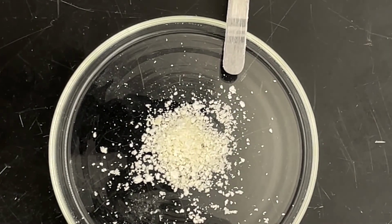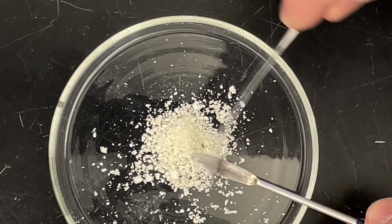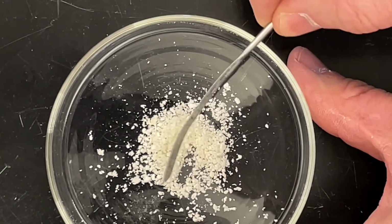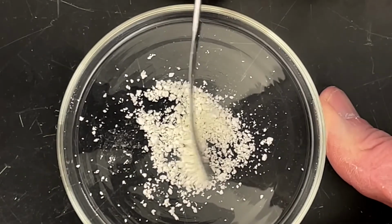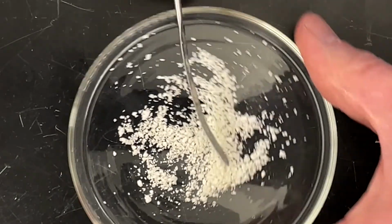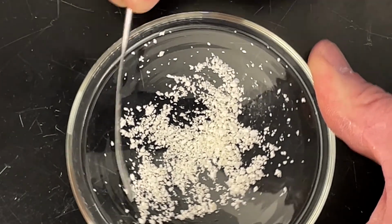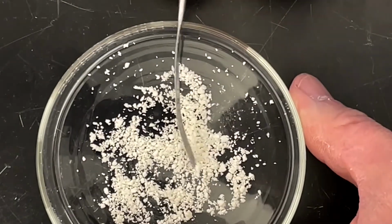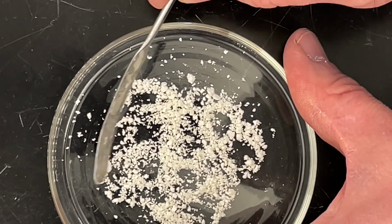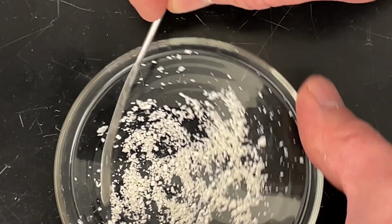Set that aside. And then, as always, we just place our spatulas and let's take this and give it some more surface area. Any of the big chunks, try to get them broken up a little bit. And we know this is going to weigh heavy, like I said. Let's go weigh it, see what we've got. We'll let it sit. We'll come back, we'll get another weight, and then we'll do a recrystallization.